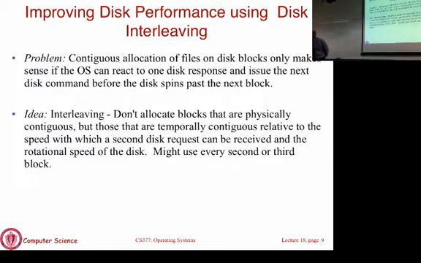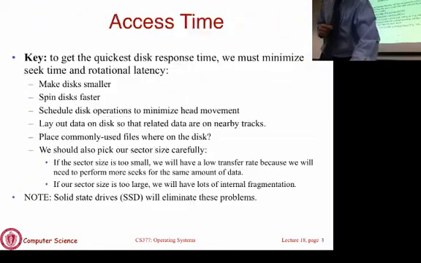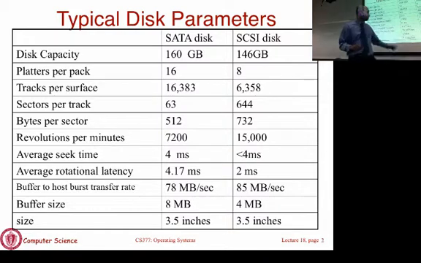So the next optimization is very simple. You are just going to be greedy and read more data than has been requested. This is referred to as read ahead. If you are paying 4 milliseconds of tax just to put the disk head there, why just read one sector? You have a cache. Remember I showed you at the very beginning and said I'll come back to why there is a cache on your disk. You have some buffer on your disk, 8 megabytes or 4 megabytes in size. Let's use this buffer to do something useful.